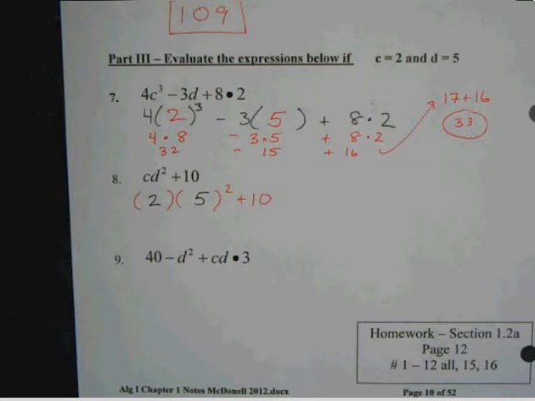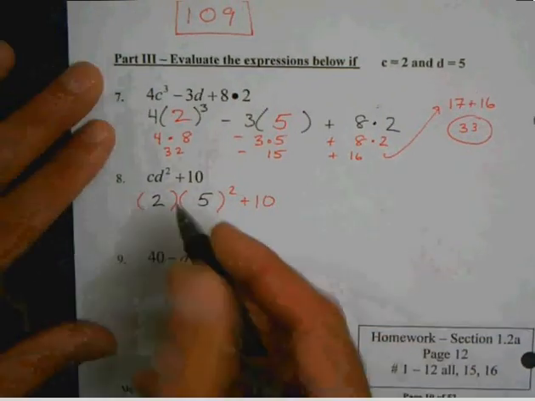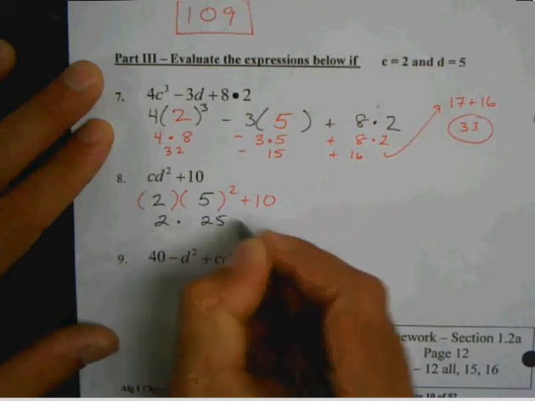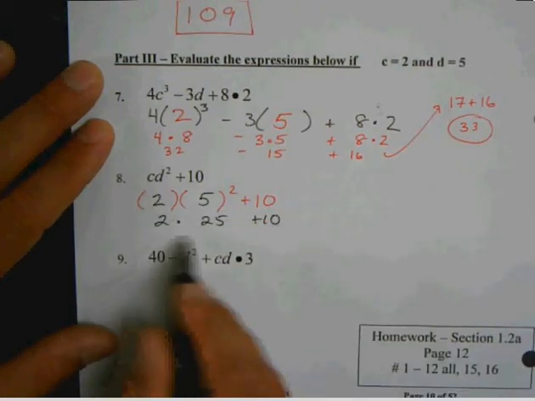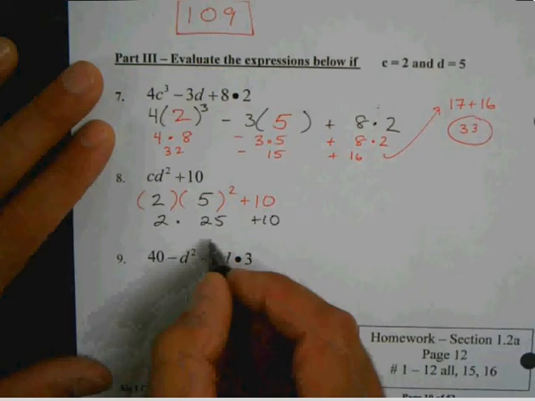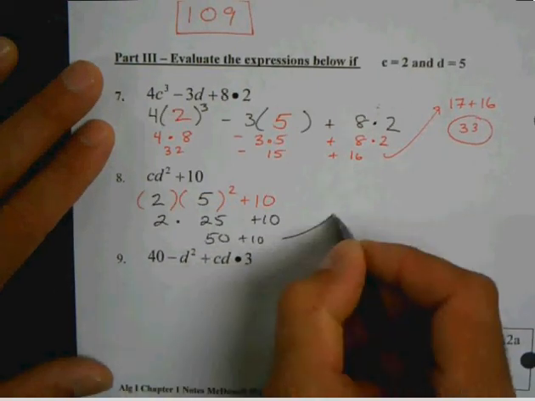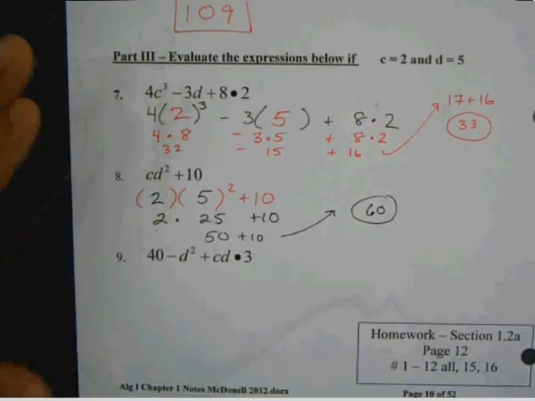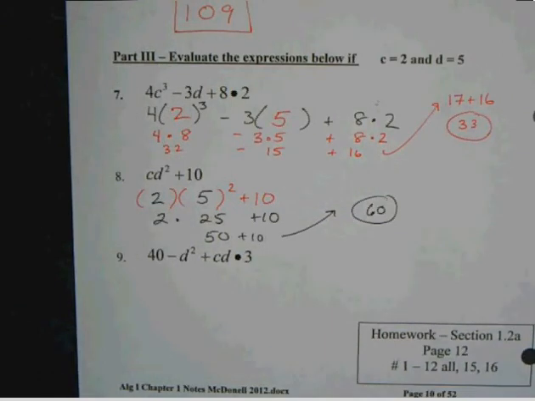So, Christian, what should we be doing here? 5 to the second power, which is 25. So that's our first line. Great catch, Christian. So 2 times 25 plus 10. Obviously 2 times 25 is 50. 50 plus 10 is 60. Notice, did I still have an equal sign on my paper? This is just like the next column of work. No equal signs. We'll get the equal signs later when we do equations. That's in the second chapter.